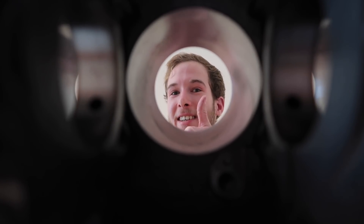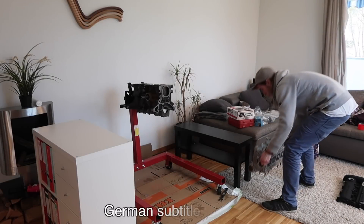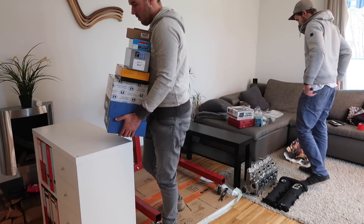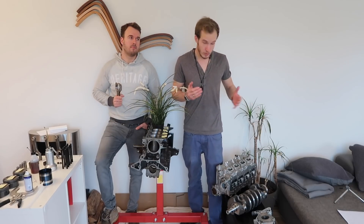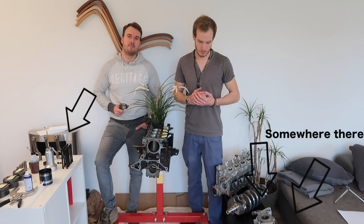Hello and welcome to our MX-5 Turbo project! It's finally time — we are building up our new engine so it's capable of handling a lot more horsepower. We have a machined block which got bored out to roughly 1.9 liters so we can fit our 85 millimeter Supertech pistons in combination with our K1 rods. We also have a ported cylinder head with new valves and stronger valve springs, brand new studs, a stage 2 oil pump, and an ATI super damper. Let's have a look at those brand new ports.